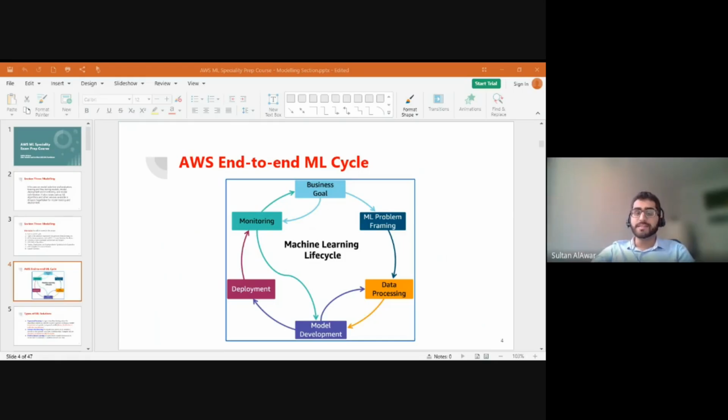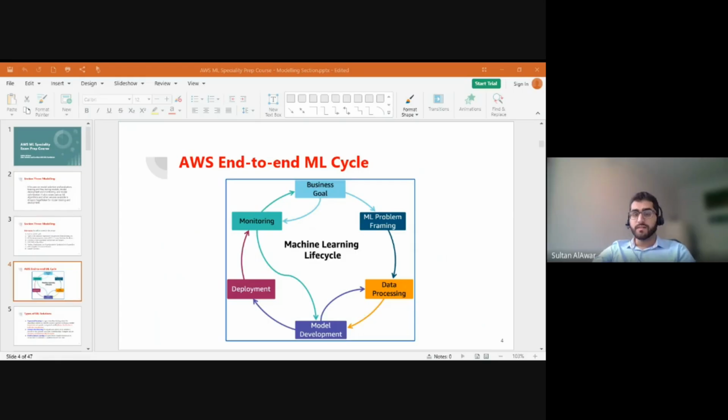So as you see, these steps are not one-way steps. Sometimes you will be doing model development and then you need to go back to data processing, and sometimes you are doing monitoring and then after the monitoring you need to further refine and develop the model.